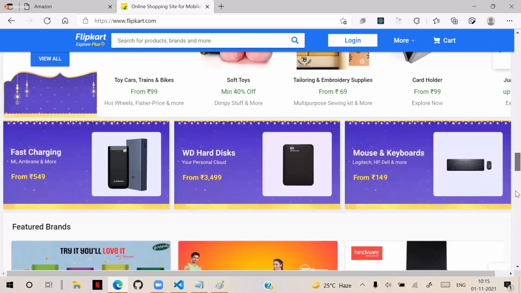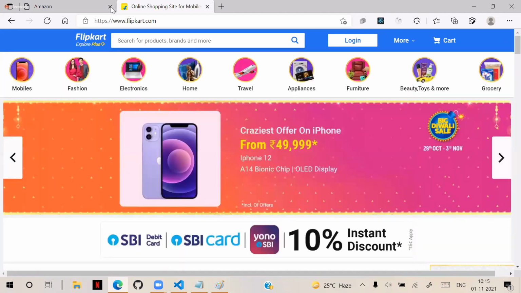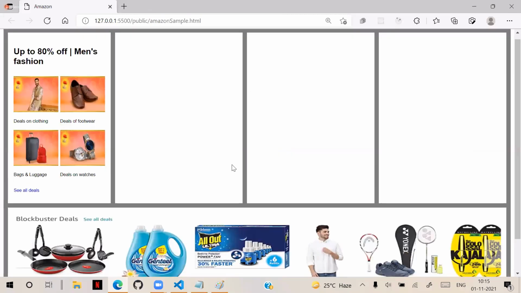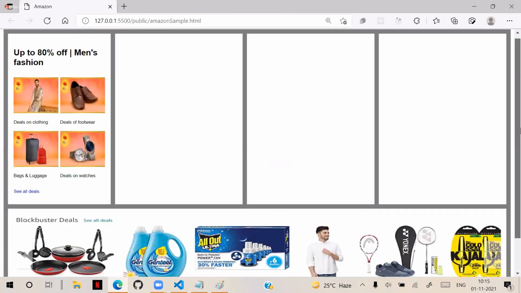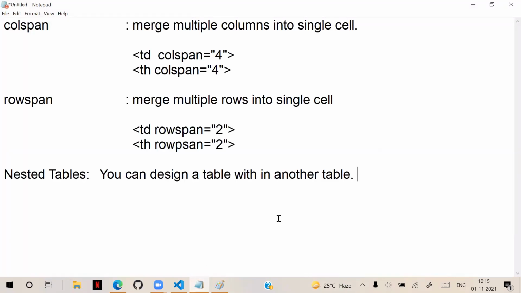These type of sliding banners, I will tell you later. Sliding banners we can design later. I showed you Amazon because that is good for understanding these kinds of designs. Tabular format, nested tables will be there and presenting will be easier. So this is designing and working with tables, nested tables. These three examples I will give you in the classroom. You can try these three examples. Now, once we are good with tables, later we will use tables in various designs.